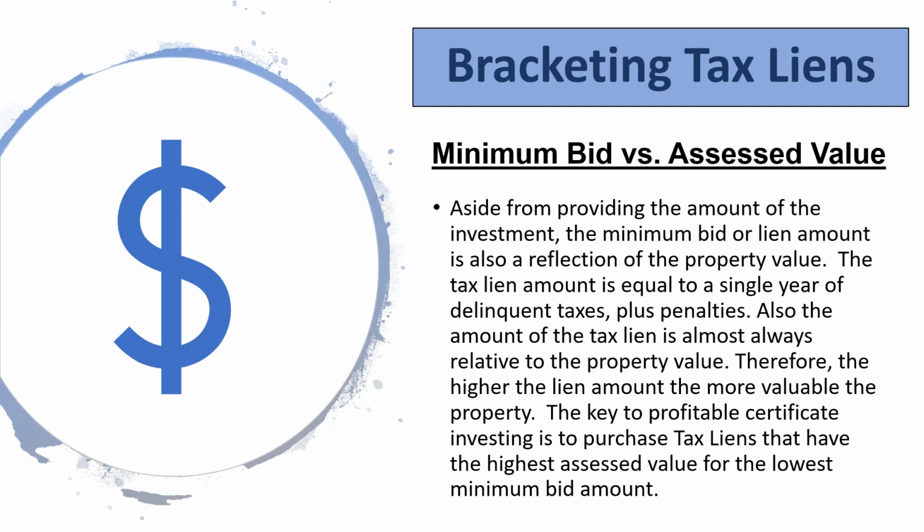Yeah, but it makes it easier to avoid problems too, because the more research you do, the more they start to stick out like a sore thumb. Yeah, and also as the amount of the lien goes up, that really is correlating to the assessed value. A $1,000 lien is going to be more valuable than a $500 lien as far as the property that's attached to it. And that's almost always going to be the case.